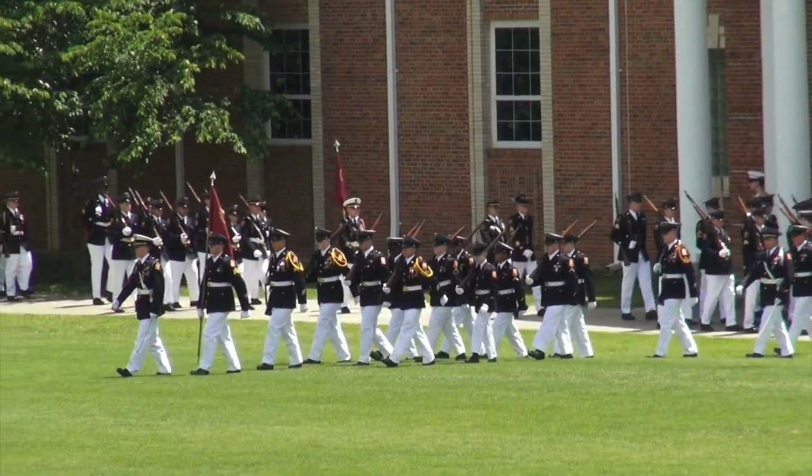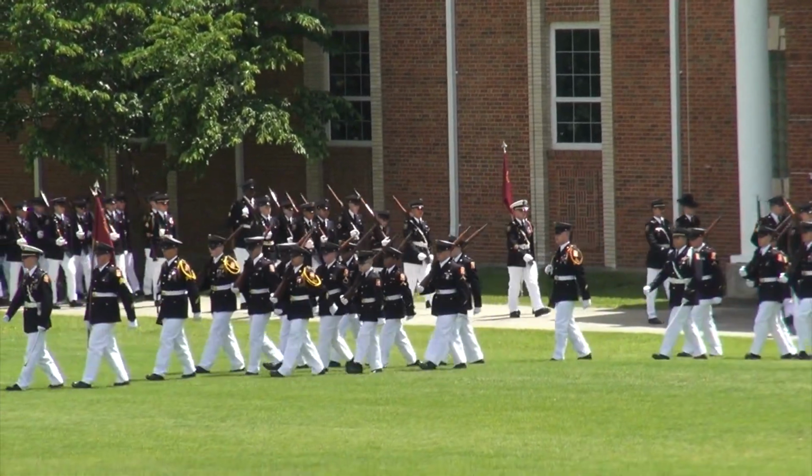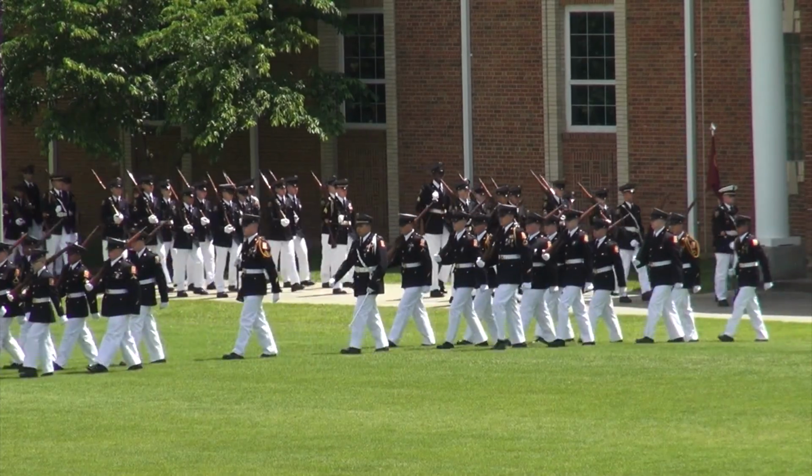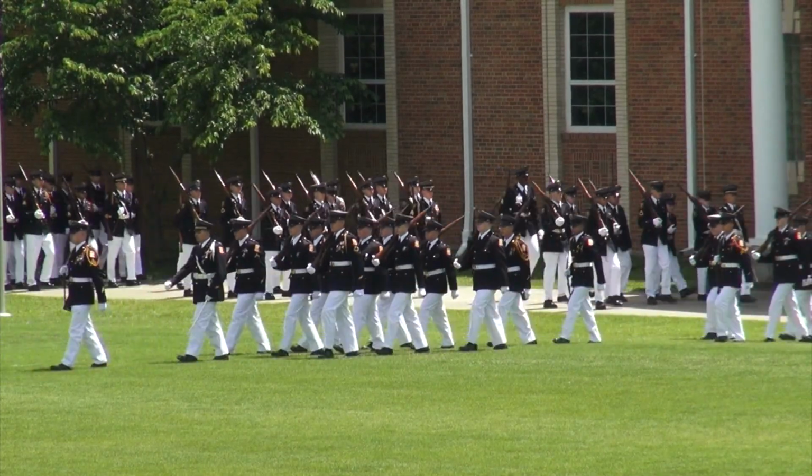Following behind the Color Guard is Charlie Company, commanded by Cadet Braden Phelps of Temple, Texas. The company first sergeant is Cadet Malachi Emery of Manchester, Missouri.